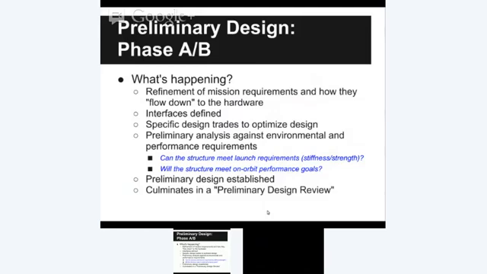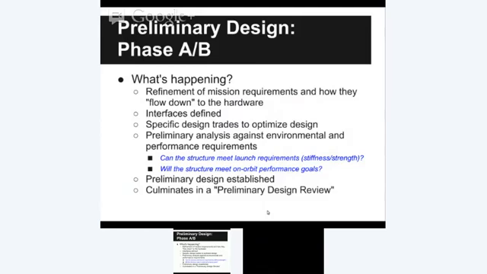This is a design where you think it may not be complete, it may not have all the details sketched in, but it's going to meet most of your design goals and most of your science requirements, and you can start doing the more detailed design. And this culminates in what we call the preliminary design review, or PDR. That was one of the little triangles that you saw in that earlier diagram showing the various phases.